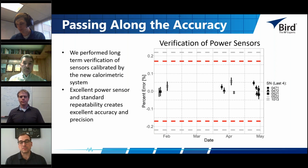and like Jacob said, most of the variability we're seeing here comes from the calorimeter itself. When you take that sensor and use it somewhere else, that calibration transfers really well, and the variability and repeatability of the sensor is very, very good at that point. The other thing I wanted to point out is that a lot of our sensors are already at this level. We didn't have to make very significant hardware changes to our current pulse sensors for them to hold this variability. The improvements that we made were in the calibration standards themselves. And because, like Tim said, we have this calibration standard, everything that we make can be improved upon when calibrated with this calorimeter.